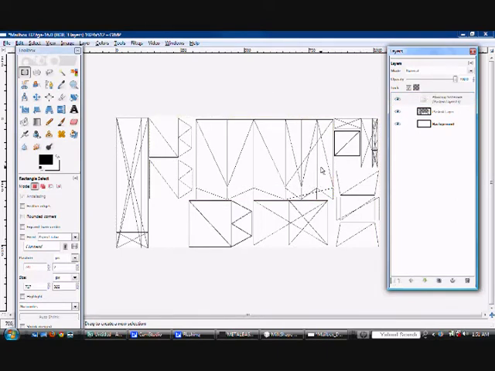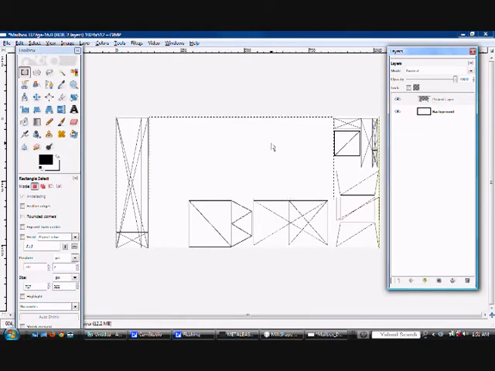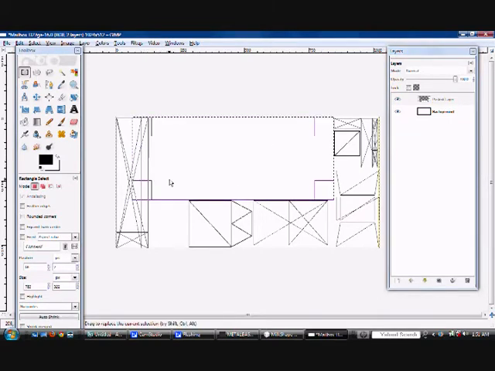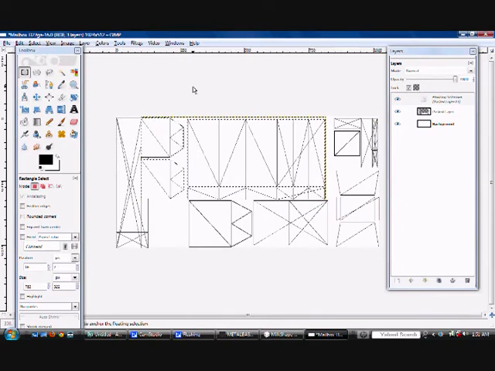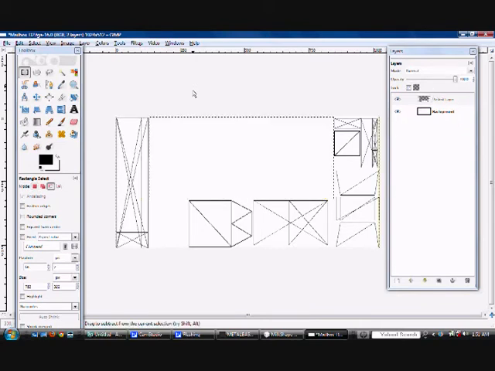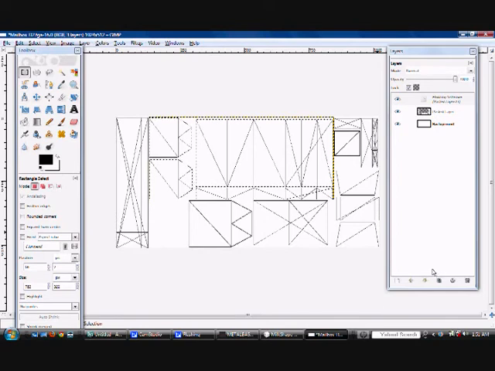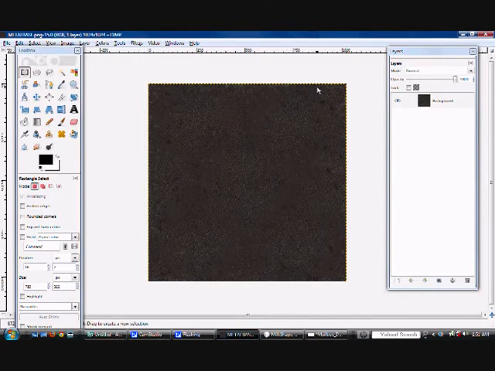Make sure though that once you press Control X, you don't press R and start messing around with the selection, because otherwise when you paste it, the whole selection will get moved. So just make sure that your selection is exactly as it is. All you do is Control X plus Control V. And now new layer. So now go back to that metal base I have included with this.